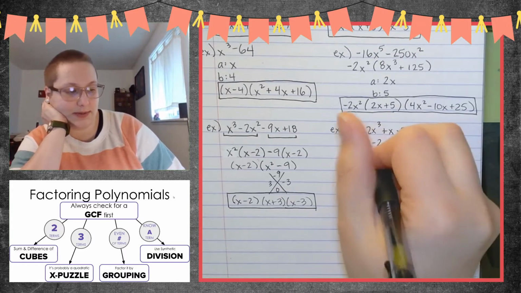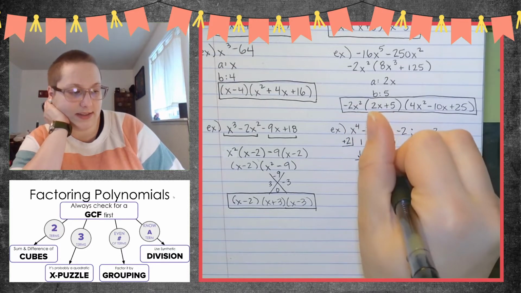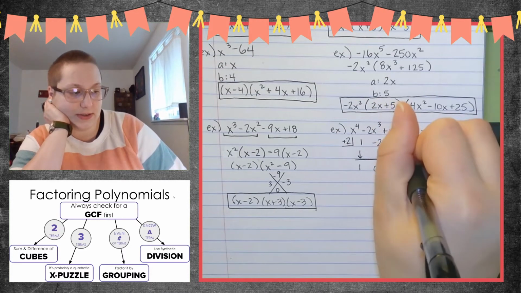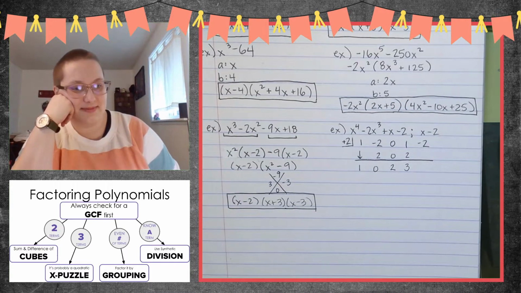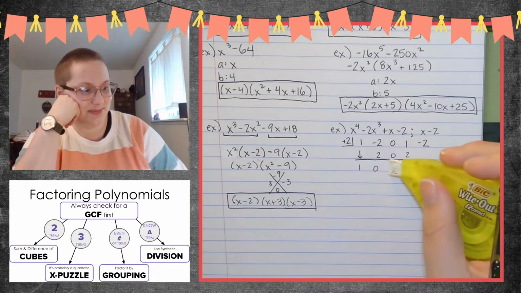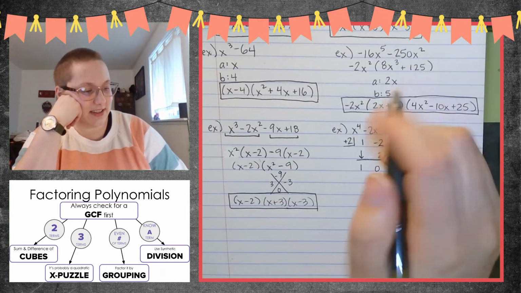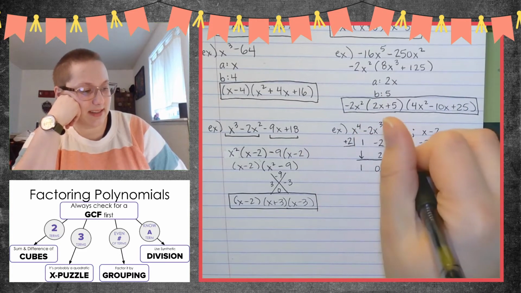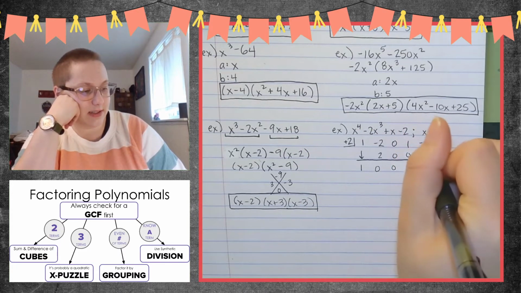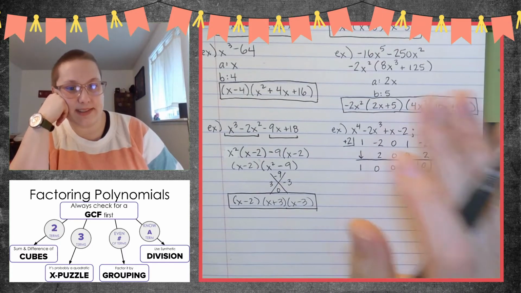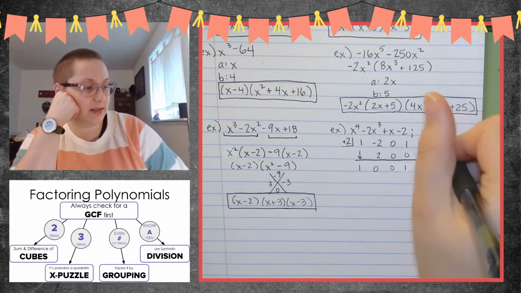Multiply. 2 times 1 is 2. Add, that's 0. Multiply, that's 0. Add, that's 2. Multiply, that's 2. Add, that's 3. Something's wrong. Hold on. 0 plus 0 is not 2. Sorry. Okay, 0. Multiply, that's 0. Add, that's 1. Multiply, that's 2. Add, that is 0. Now, when we have this kind of thing, I want this to divide nicely. So I want this to be 0.